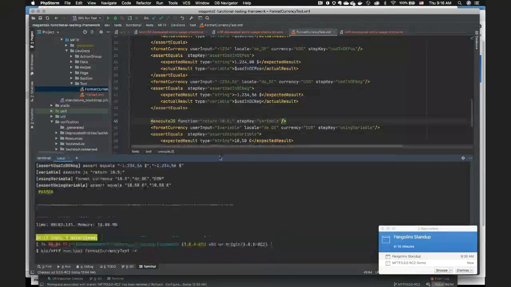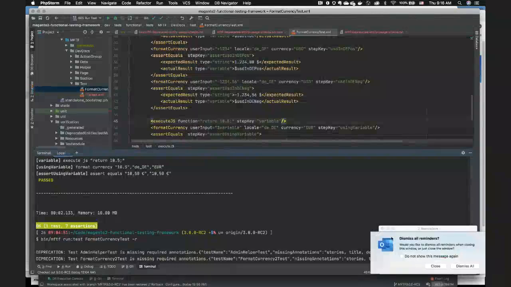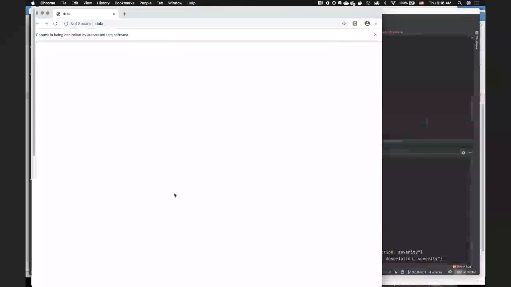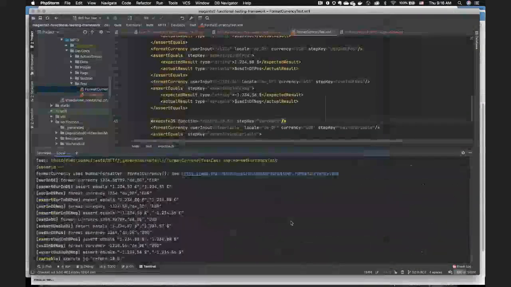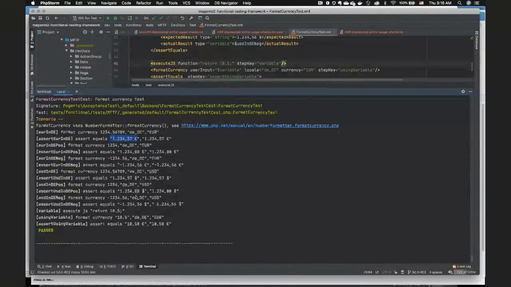So we run this. As expected, when we display in euro, the formatted result is in euro currency, and when we format the same in German locale for US dollar, you get the US dollar currency.